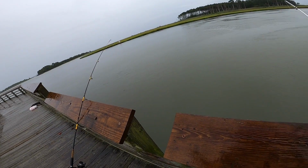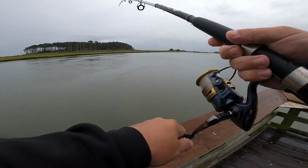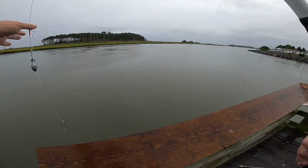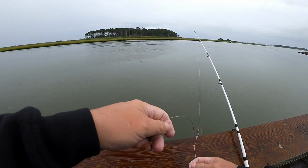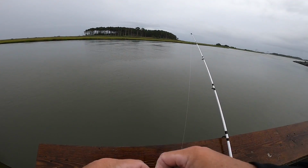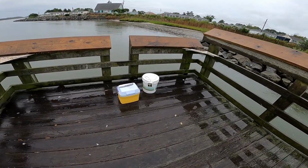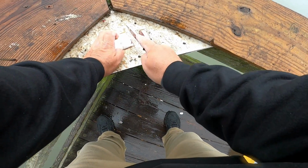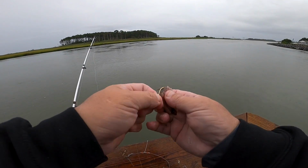So since he caught a striper over there, that would lead me to believe that I could potentially put some bunker on here and have the fish land up on that if we have any in the area, because if there's one, there's some. Let's just change up for a little bit. We'll get off the minnows for a tad and then chunk out there with the bunker. Bunker's kind of a slimy little fish, but they're a great bait for striper.